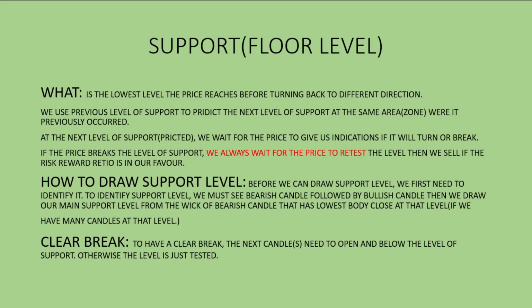Let me try to clarify this statement. How do we draw a support level? Before we draw it, we must first identify the area. And how do we identify the area? We identify the area because we predicted, because of confluence trading, that this level will occur and will be our level of support. At that area, what must we see in order to identify that area as support? We must see a bearish candle because the movement is down. Then we must see a bullish candle appearing after.